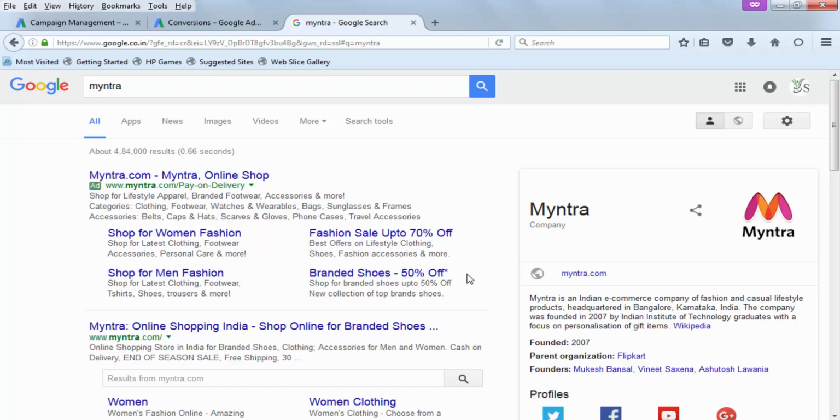Site link extensions are links to different pages on the website. So apart from myntra.com, the main headline or the final URL with the main ad copy, these four are different links to the inner pages of the website. Site links are inner links to the pages of your website which have some promotion running, and you want to give details about that promotion along with the main ad copy.